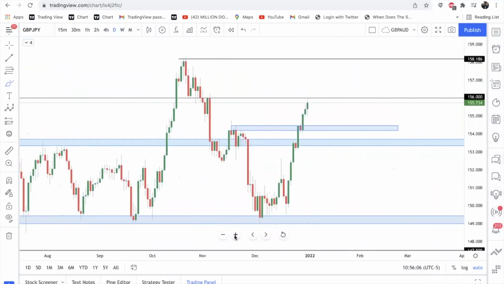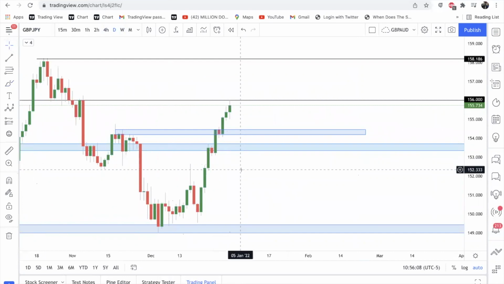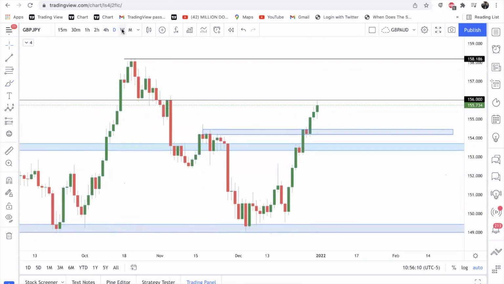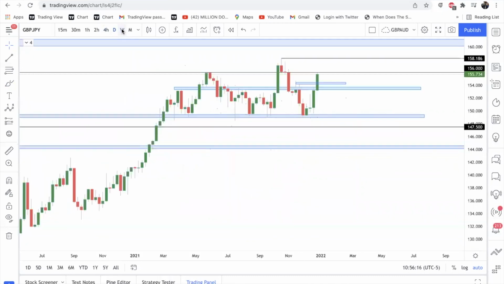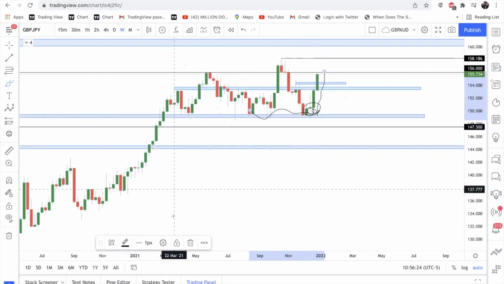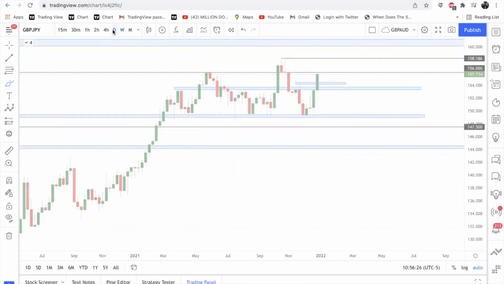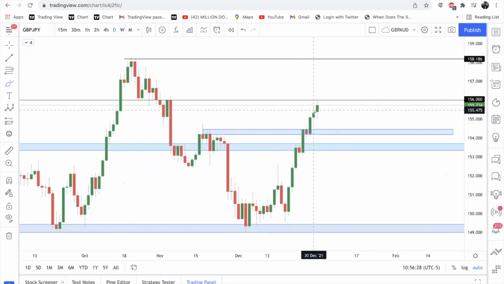All right. GJ. So looking at GJ, it also kept pumping. JPY weakness has been in heavy across the board. So that's what we experienced. You see price basically just respected the same level of demand here on GJ and just continued to pump. All right. So now looking at where we're at on the daily, it kept pumping.